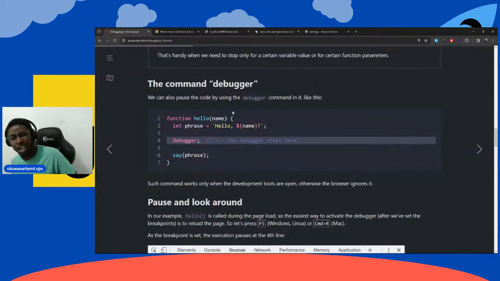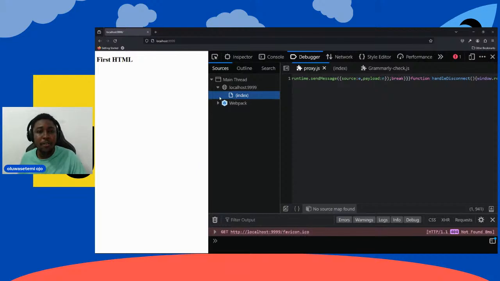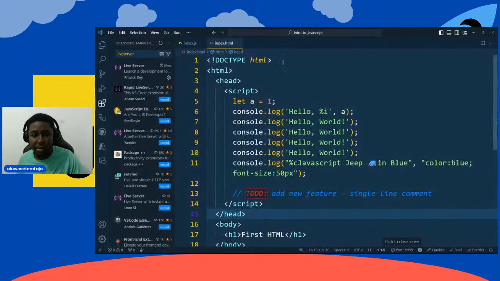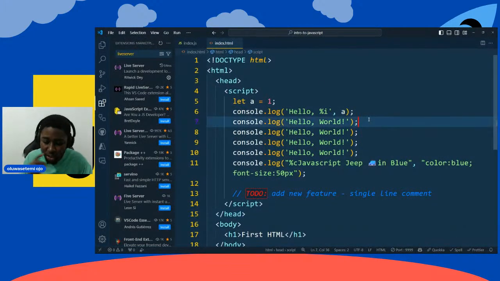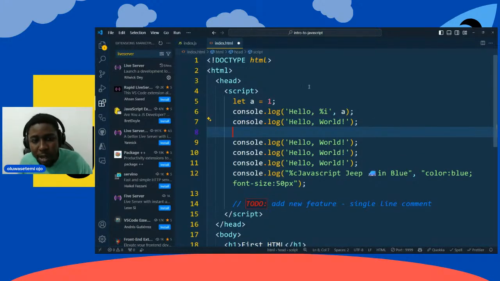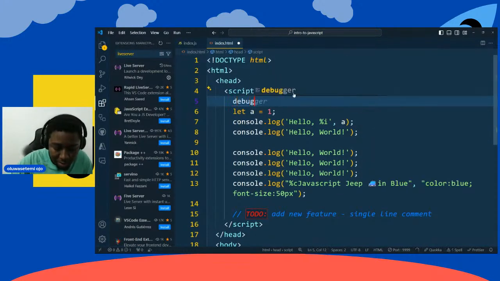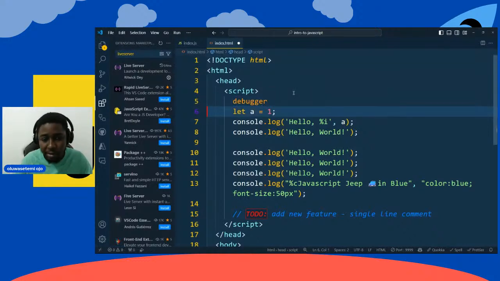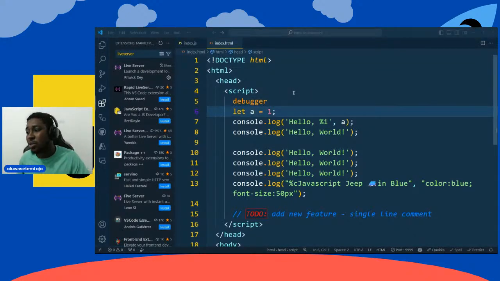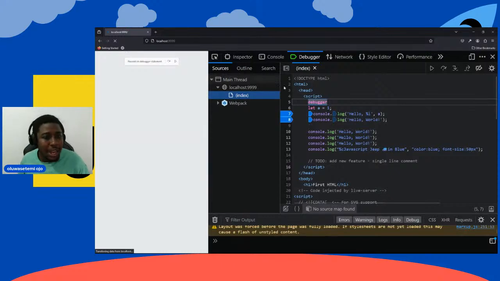Let me talk about this debugger keyword. So if I go into the code that we have written and I put, let's say I put debugger at the top, and I save this code and I try to run this code. Automatically you see that because I put this debugger keyword, once the app refreshes itself, it does not respect the breakpoint again. No, it actually pauses on the line where there is that debugger.